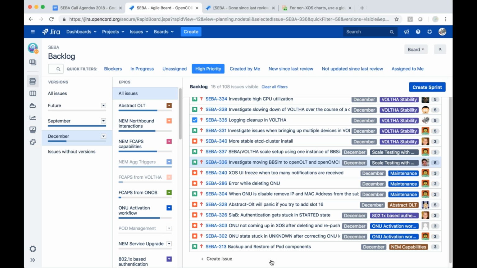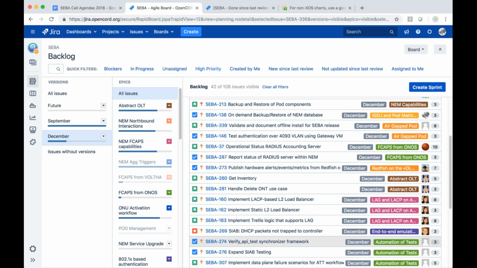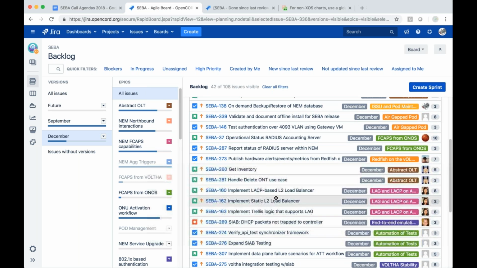Beyond the high priority items are the medium priority items where work is already ongoing, whether it's use of LAG and LACP, the automation of tests, things that are happening in abstract OLT, and AirCap pod, which is what we call offline installs.